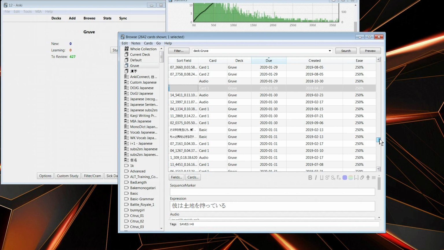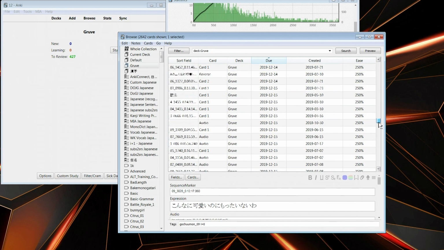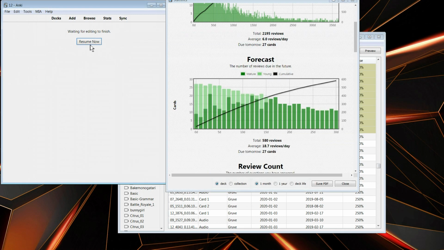Oh, did I unsuspend the cards that were already due? That were due previous to today? Oh yeah. It seems that I did. I wanted 12 instead of 102. There we go. Okay. Now let's take a look.